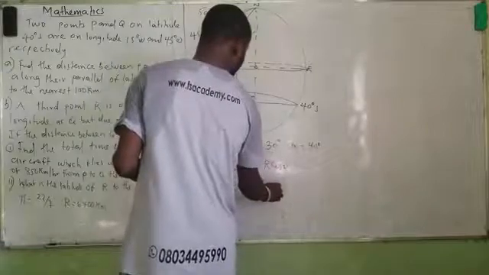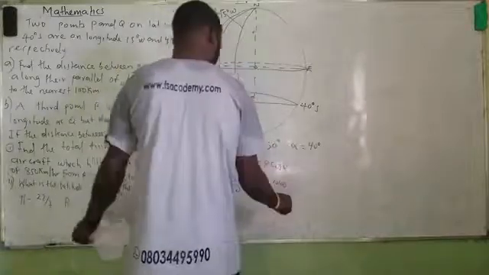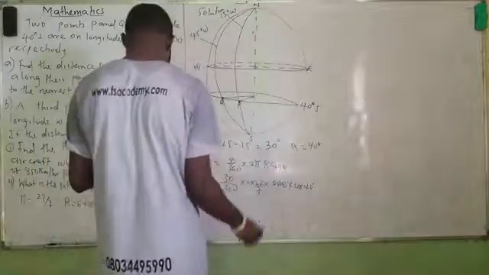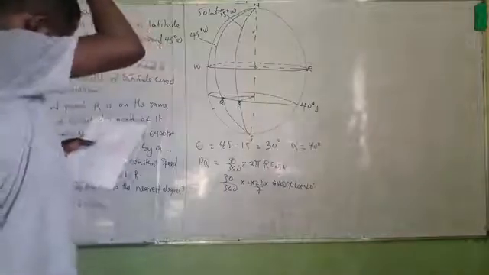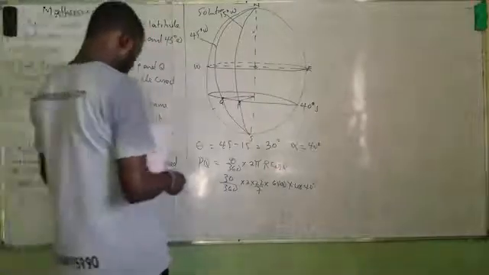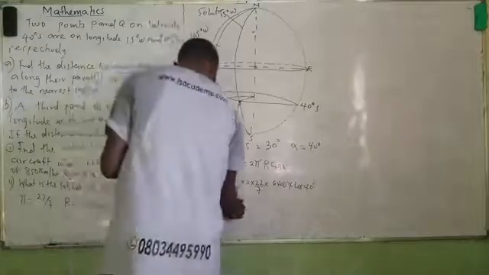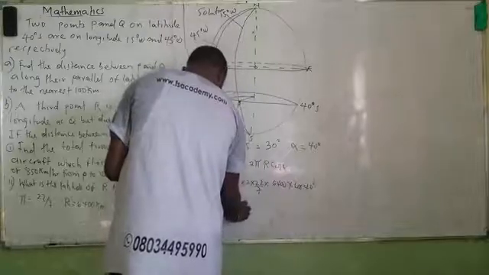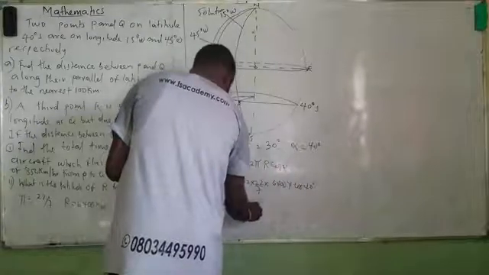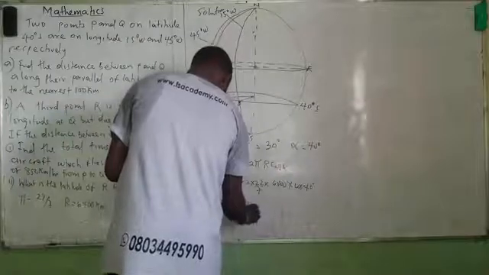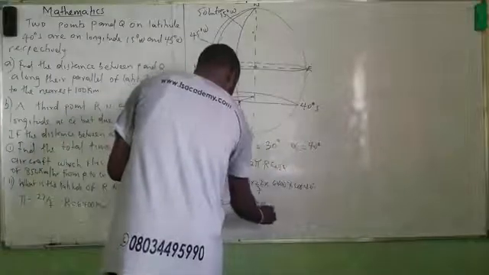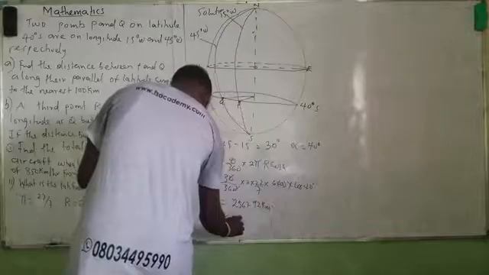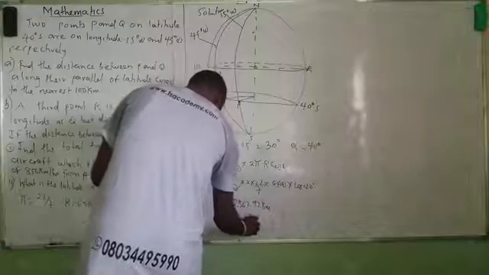Multiplied by 6,400, as stated in the question, multiplied by cos 40 degrees. Now, by so doing this, I need a calculator to generate this for me. With the help of my calculator, it will be equals to 7.92 kilometers. Now, I can approximate this to the nearest what kilometer? That will be 26 because of thousands.